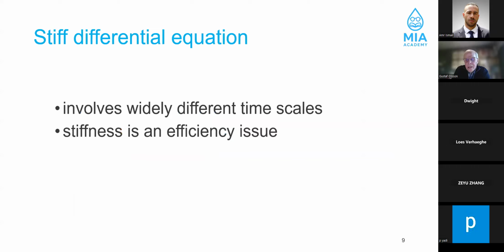And stiffness, is there an efficiency use? And with that, I mean, which timescale are we really interested in? Do we need to describe all the different timescales? If you're interested in the week-to-week timescale, then you can consider the DO change to be instantaneous. Also, the substrate change in the reactor is almost instantaneous. On the other hand, if you're interested in what's going on in the hour-to-hour timescale, then the biology is constant. You cannot increase the biomass substantially within an hour.